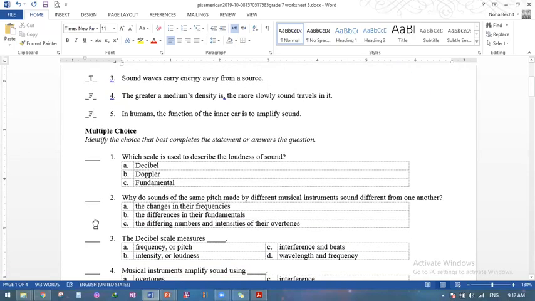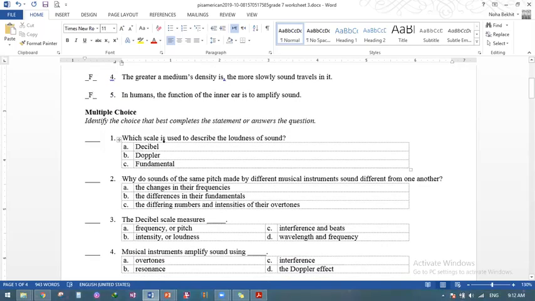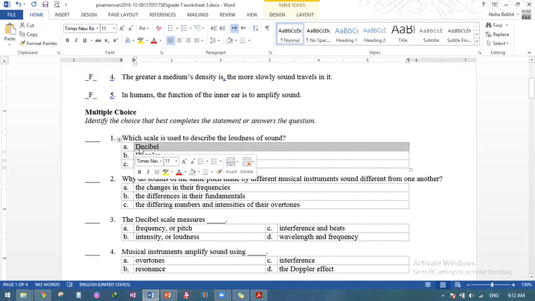Okay, now we'll choose, this is choosing, which scale is used to describe the loudness of the sound. And this one is from the next lesson, but we learned about it in chapter 15. Which scale is used to describe the loudness of the sound? It's decibel, guys. So as we measure distance, for example, we say it's kilometer, right? 1 kilometer, 2 kilometers. When we describe the weight of something or the mass of an object, we say it's kilograms, right? But for the sound, the scale we use is decibels. Okay, so it's going to be the decibel.